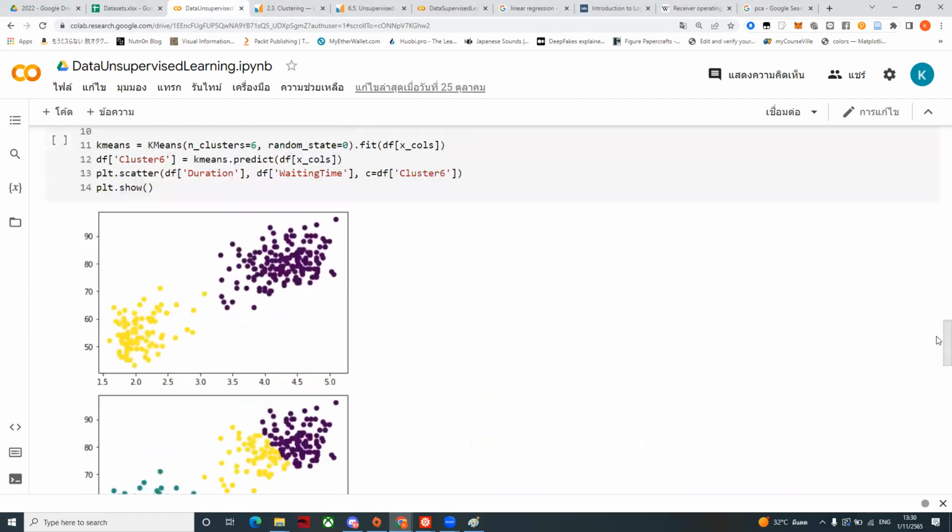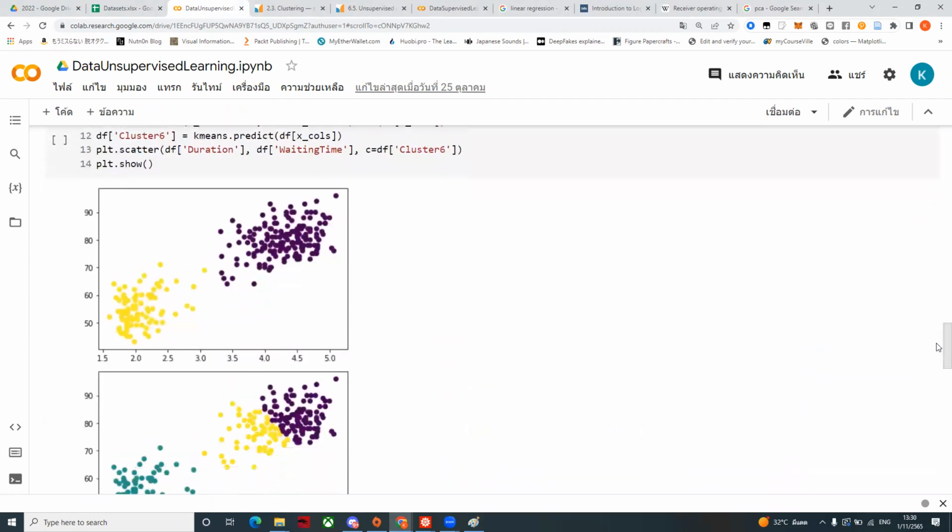And you see, from the original dataset, there are two clusters here. But if you plot this dimension, it will not be separated well.